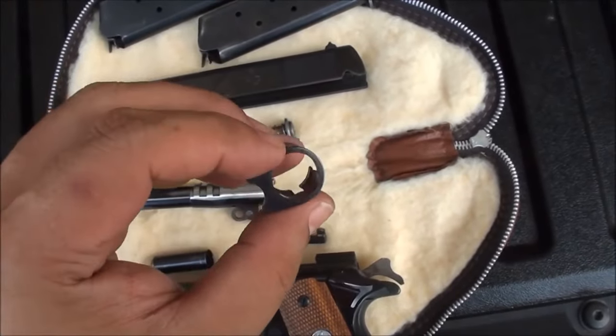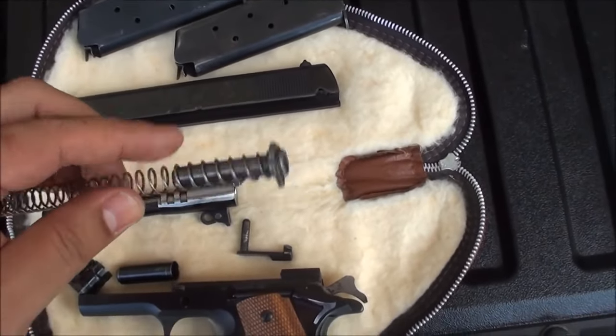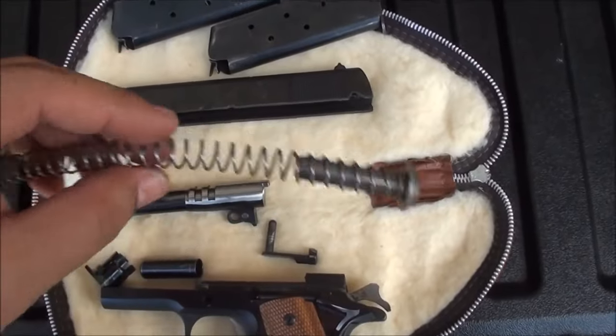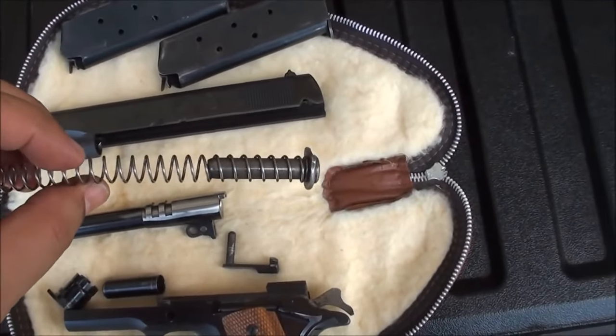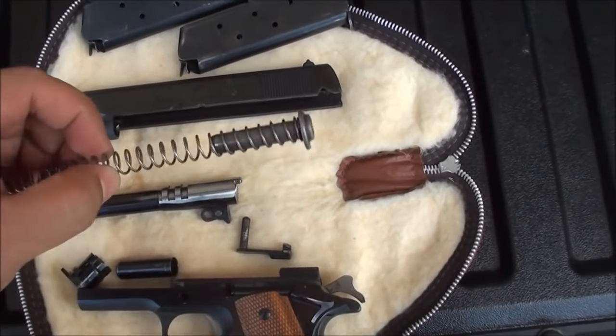So just something to notice on the old guns. And here's that GI style guide rod I was talking about. It's very short. On the modern full-length guide rod, this thing will be way out here to where my thumb is. So just a little different.